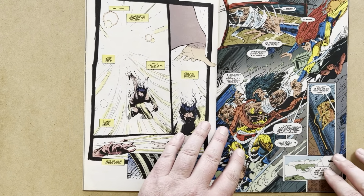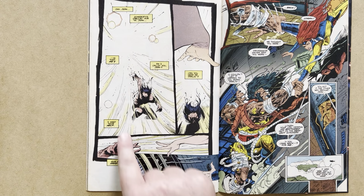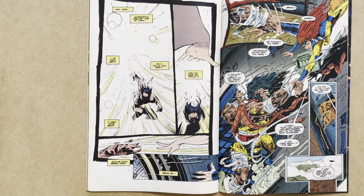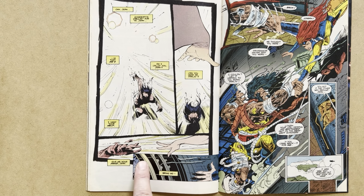And this is a great moment where he is turning around and saying, turning away from the light and saying, somebody's calling for Eugene. Is that me? Am I calling Eugene? I need your help. Can you hear me? He asks, give me your hand, Gene. And I love the perspective on this hand. So we are looking with the arm, the forearm and hand towards Wolverine. He's reaching out. His fingers are lacking any kind of skeletal support there. He's still in this kind of plastic state. And he says here in his thoughts, give me your hand, Gene, bring me back.